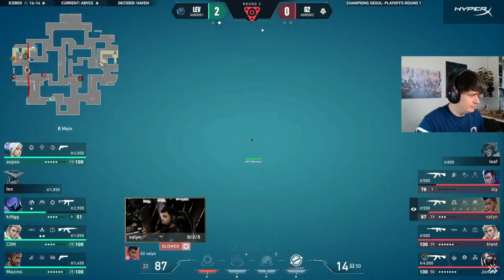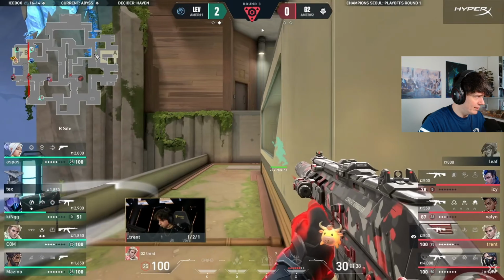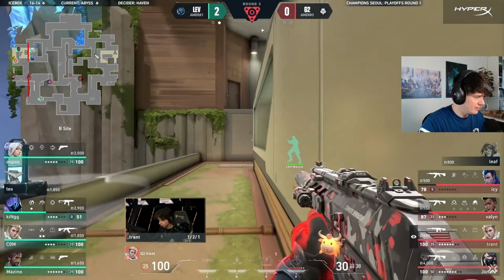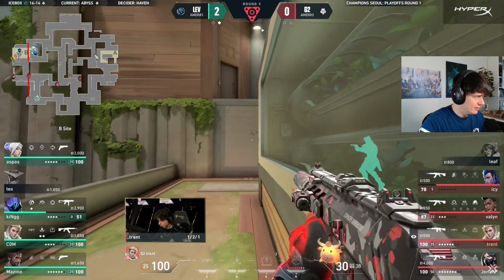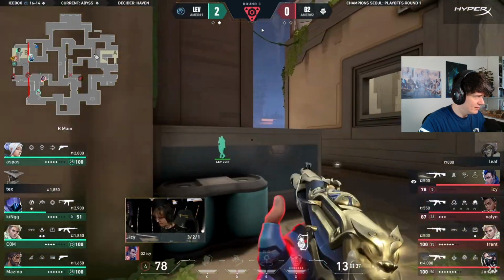Icy seems aware of the fact that there could be someone on the prowl, and he would be correct. Wait, Trent spotting Com? Elbow. Again, this is all just buying time, but time really goes the way of G2 here. Com is all the way behind. Here is Icy running around. He's gonna get a free kill, baby.